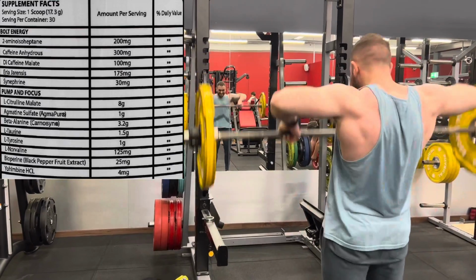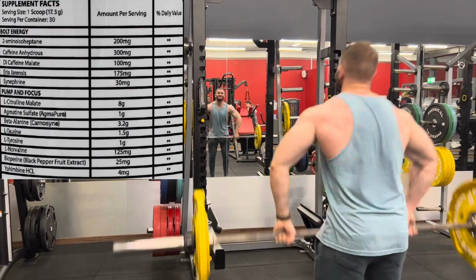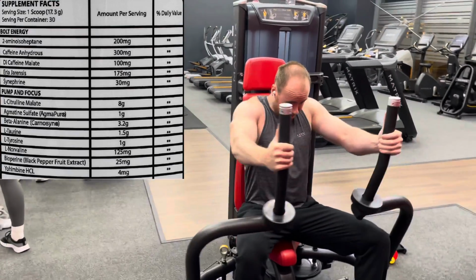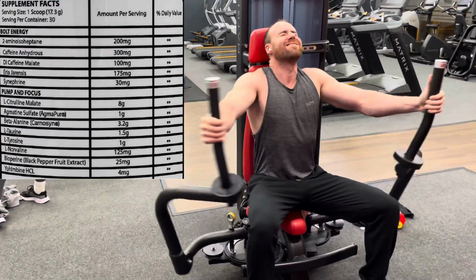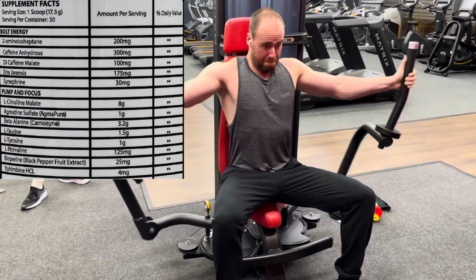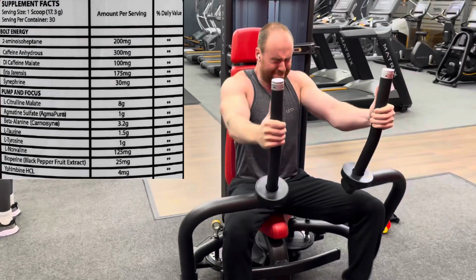Then we wrap off with your Himbine HCl at 4 milligrams. Yeah, respectable dose, guys. Fat burner, potent one at that. Not to be confused with Alfeo. Most people think Alfeo's the stronger, but some people think this is stronger. We'll see. It might come with a side note of dribbles, cold sweats, fat metabolisation, but ultimately it's also in there for energy, and it's also an aphrodisiac, and it has some other health properties. So, it's all singing, all dancing at the end of the day.